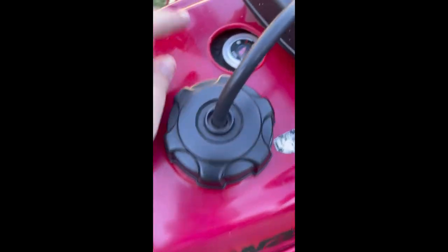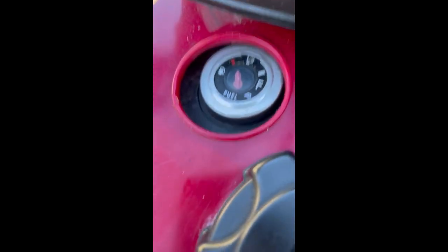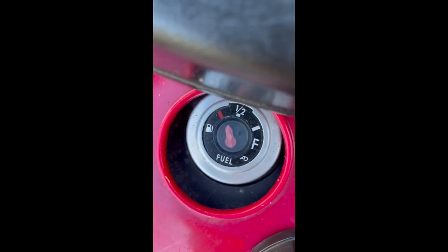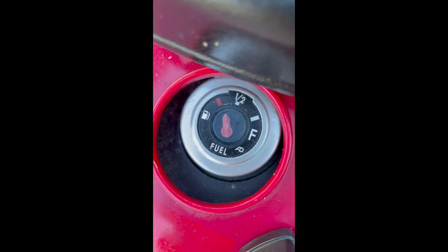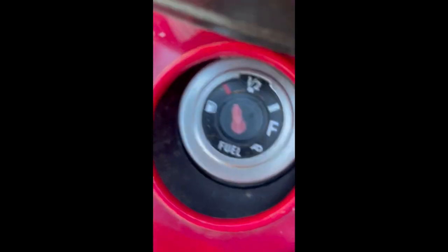First, before we go ride, we put the snorkel on. I already told y'all, I'm a ding dong. Before we go ride, we need to fill it up because we're on empty. Good thing we just filled up gas today. And look, whenever I shake my four-wheeler, it don't move neither.